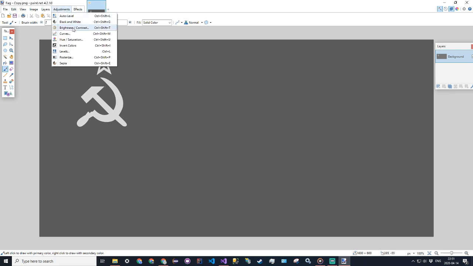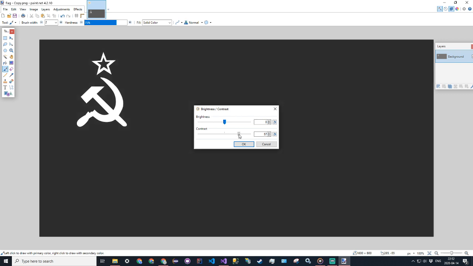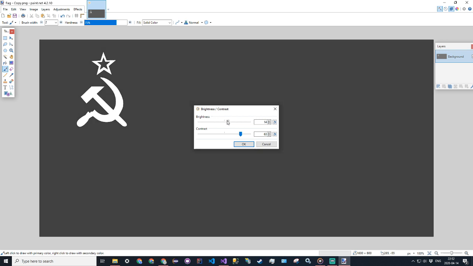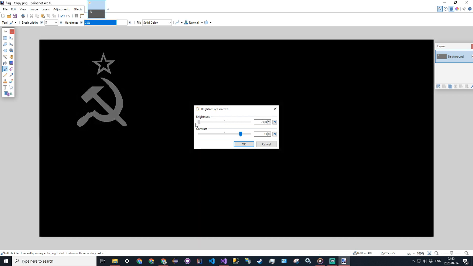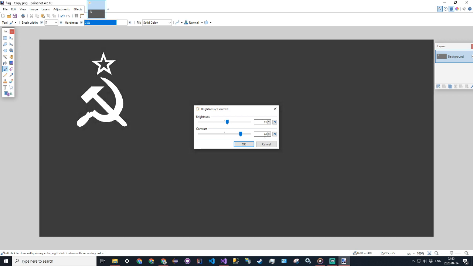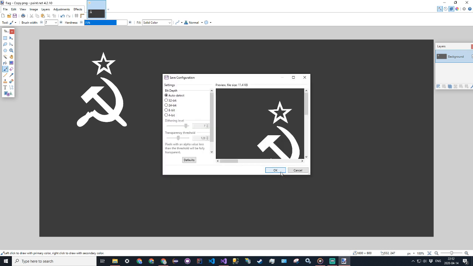So now we can just increase the brightness a bit as well, or the contrast first, because we don't want the wood. If this was red wood, it wouldn't have any specular light, just because wood doesn't reflect light well at all, actually. So if we just increase the contrast, you see that the red area is getting darker while this is getting brighter, and then we can also just increase the brightness a little bit, but you don't need to do that. Now if we really wanted to, then we could, but we'll just leave it like that for now. You can play around with this and see what happens. So I'm going to hit OK. I'm going to save this. Click OK there.